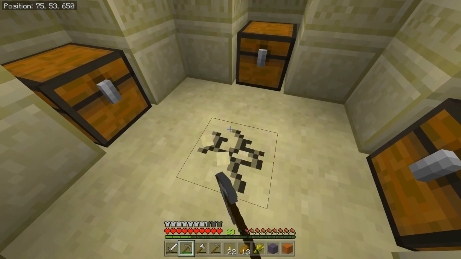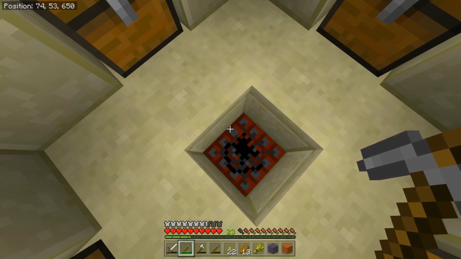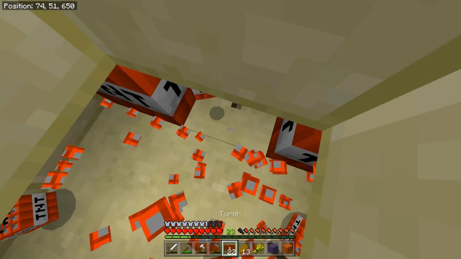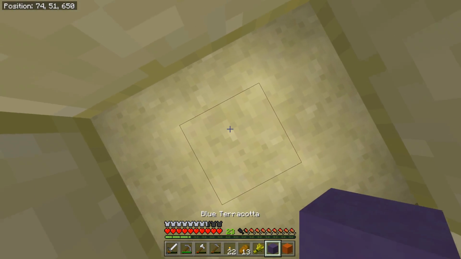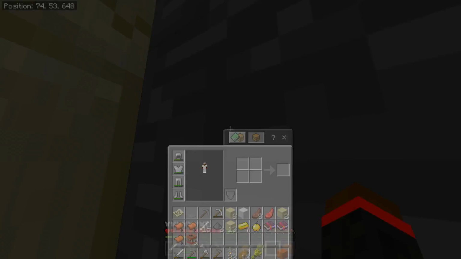And so that's everything in this place. If you want to get the TNT, break this, and there's a bunch of TNT in here. If you ever want to use TNT to clear out something, then you know this is good TNT to just grab while you're down here. But let's go ahead and head out of here.